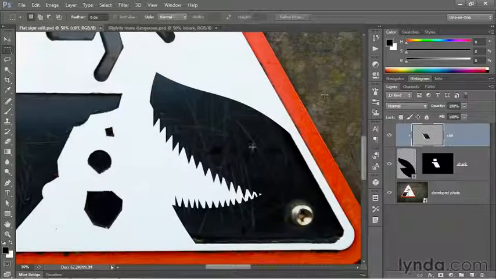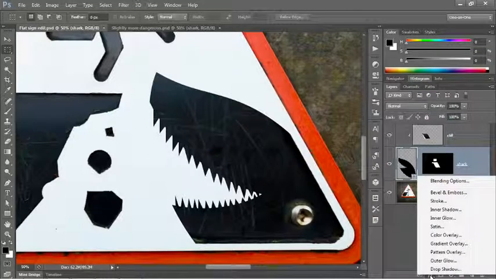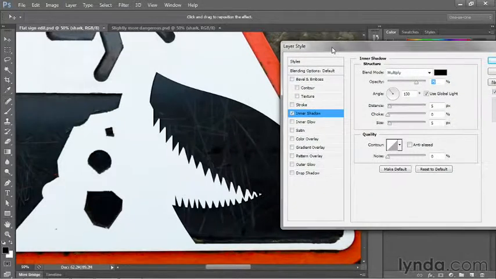I'm going to start by switching back to the image in progress, and the first thing we want to do is add a couple of layer effects to the shark layer. So I'll go ahead and click on the shark layer to make it active, and I'll click on the FX icon and choose Inner Shadow in order to add a shadow effect inside the shark's head. Because after all, we've got this depth inside the cliff and inside this guy up here at the top of the screen and so forth.